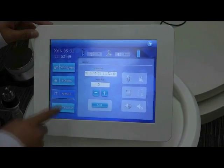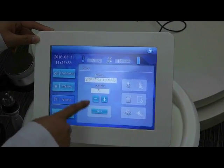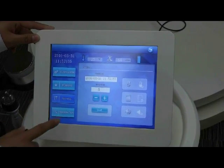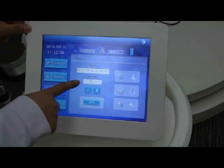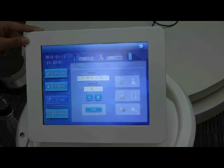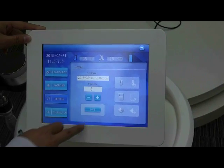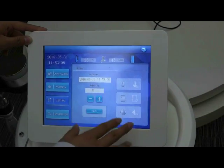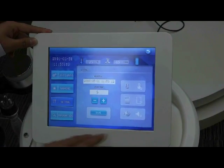In the setting interface, you can change the time, date, and water flow. The water flow is the alarming value — when the water flow inside the machine is lower than this value, error 1 will appear. Please do not change this value yourself. On the left, this is the solvent removing setting, which you can choose when you need it.